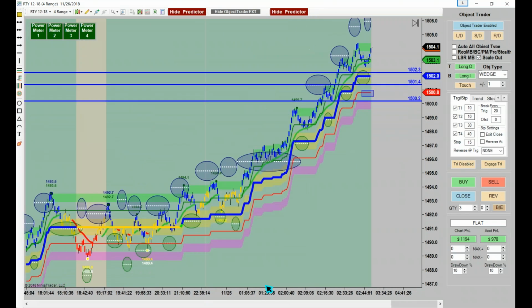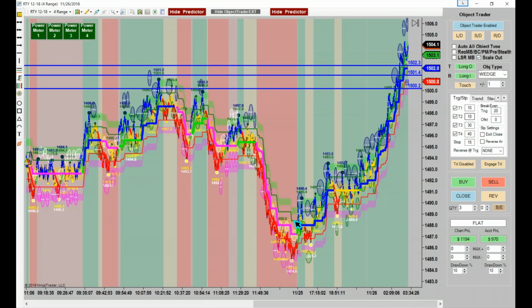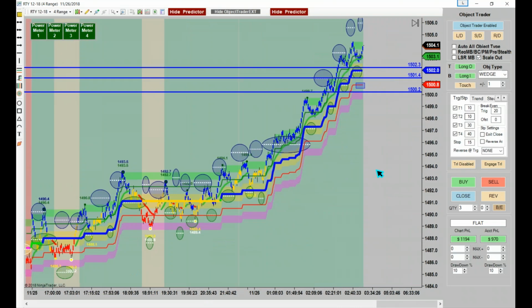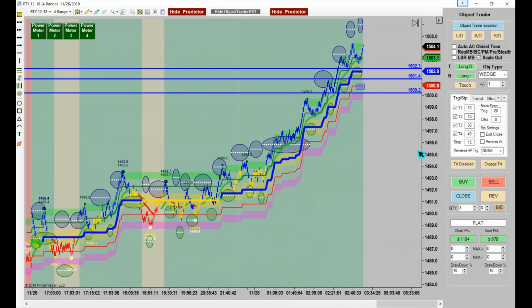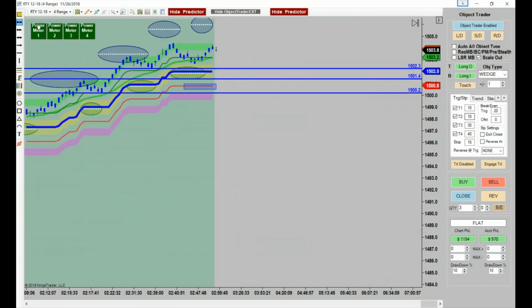When you've had this much of a run, 1, 2, 3, 4, 5, 6, big 7, yeah, you can pretty much count on you getting some kind of retracement. But could you use your little wedge trader, though, to get you a decent little trade? And the answer is actually yes. Let's see if we can get something. There was one just a second ago. We just missed it. Everybody see it? Right across here.